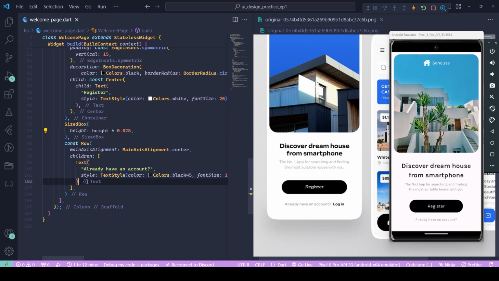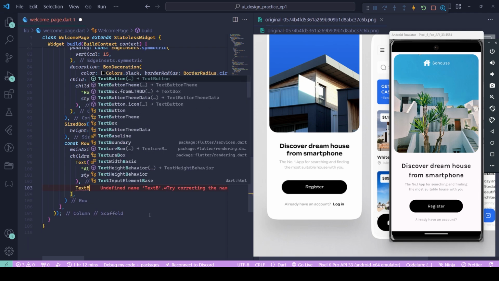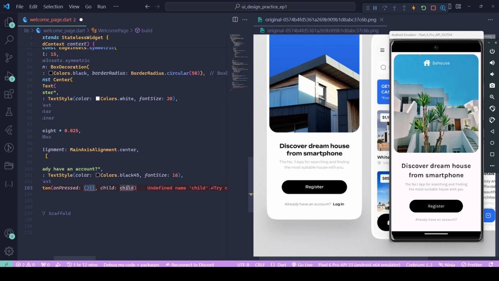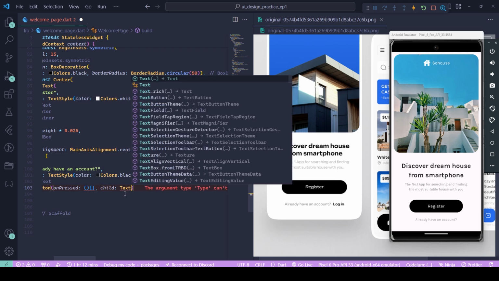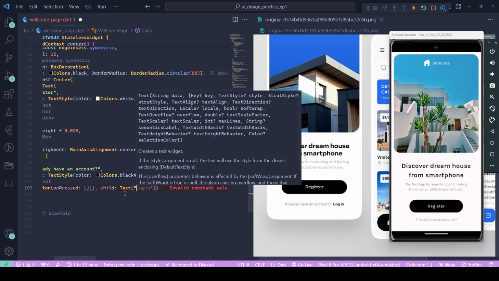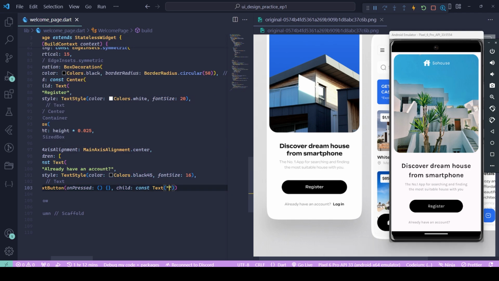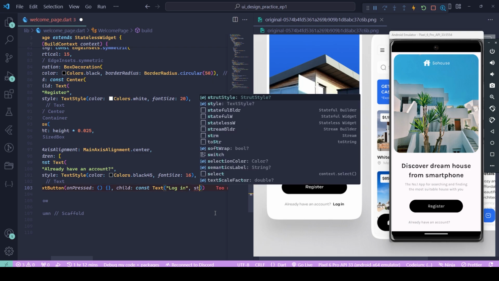Yes, that is good. And to just have a clickable text, you can use text button, which actually takes in an onClick method. I'm just gonna leave it empty. And as for the text, you need to give it a text widget. And the text widget, actually let's remove the const because we are using an empty method over here. And so for the text, you can just say log in, and we need to change the style.